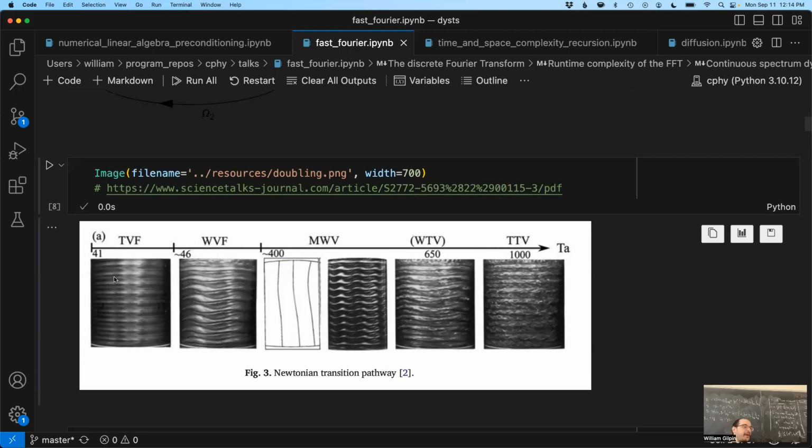And this idea that I start out by having a dominant harmonic here, but then I see that I have some higher order term, then maybe I have some more terms, and then eventually get chaos. This is extremely similar to the period doubling route to chaos, where I went from having one dominant resonance to having two, to having four, to now having a bunch that are interacting, giving rise to fully developed turbulence. And we'll talk about what that means a little bit more mathematically towards the end. But this is the basic picture here, is that this period doubling route to turbulence actually happens in real fluid experiments.